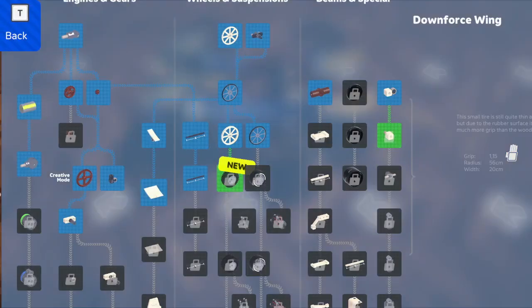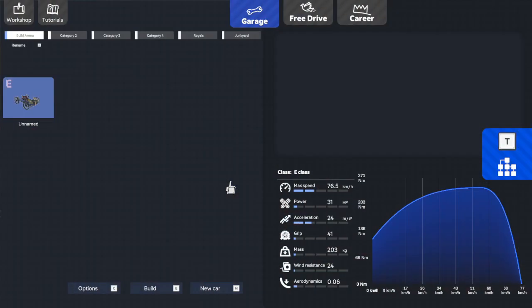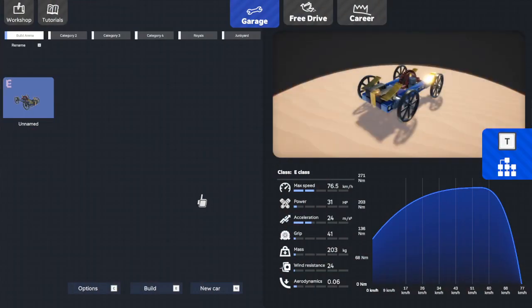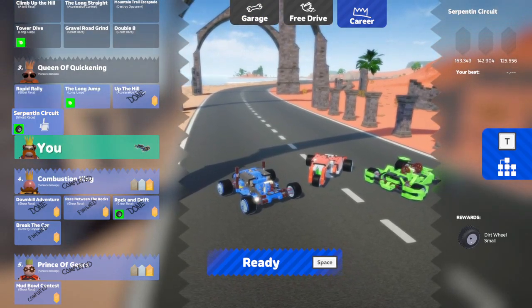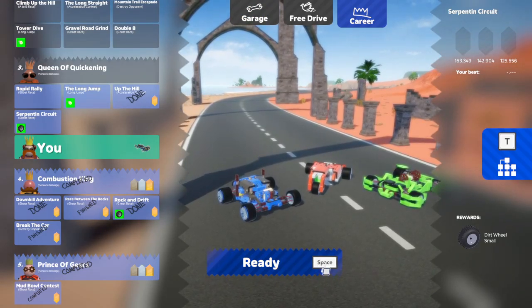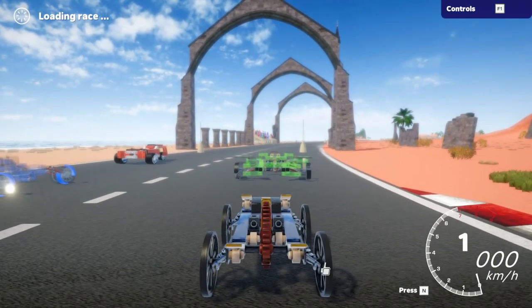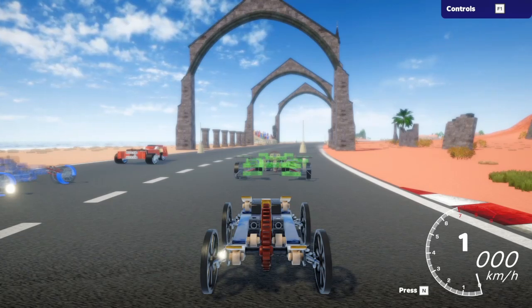Okay, now it should be able to pass this one, which is Rock and Drift or the Serpentine track. So, on the career, the best option for us to do it would be on the Serpentine track to open it. And our car should be going fast enough to win the Serpentine. Whether or not we have enough traction with wagon wheels, that's another story. We'll give it a go anyway. We've only got to beat bronze to open them.